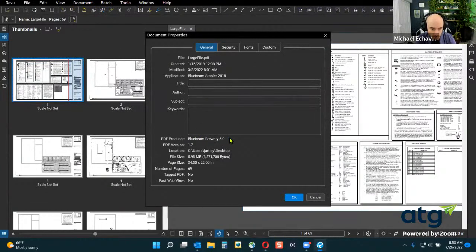The new one is, I don't know what the new one is. I'll look it up in a second, but that is the old PDF producer, or maybe it is the new one. Maybe I confused myself. But when you recreate it, we can just recreate it and show them that workflow of recreating it as a Bluebeam written PDF.